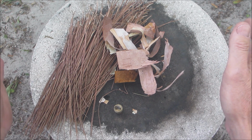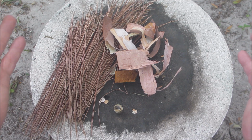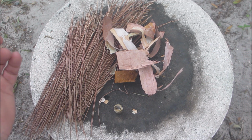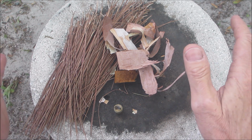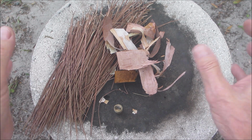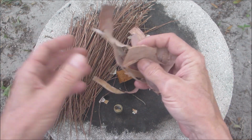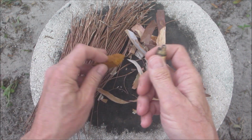The birch trees we're supposed to have down here are called river birch. But I've walked many a river, and I have never seen one. I've talked to forestry guys. They're like, yeah, I don't know. I wouldn't know where they would be, which kind of confused me since they're forestry guys. But I think they're more northern, because I know Georgia has them, but down here I have not seen them. They're called river birch, and they're a brownish color, but they have birch bark like this, except it's brown. So let me show you what we could do with this.